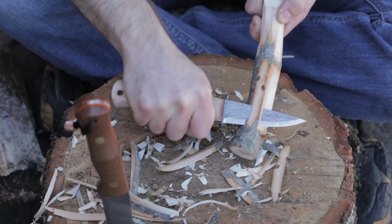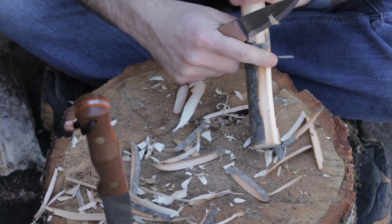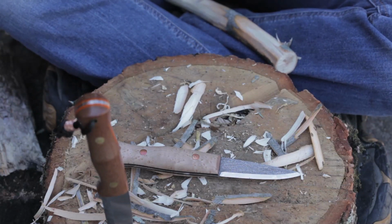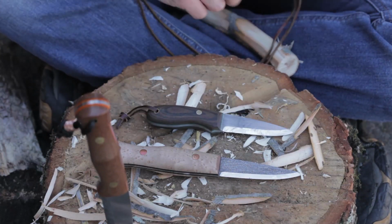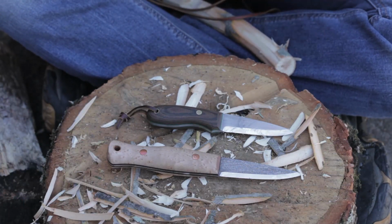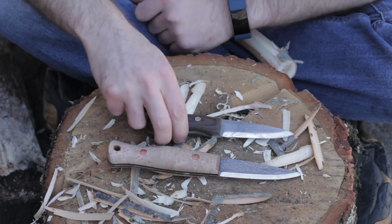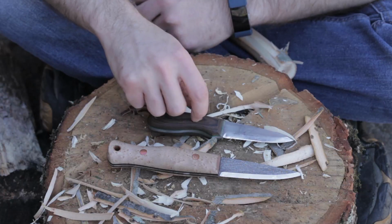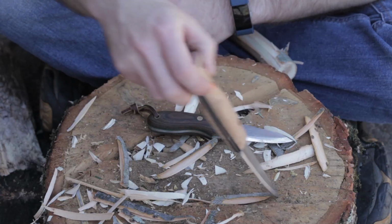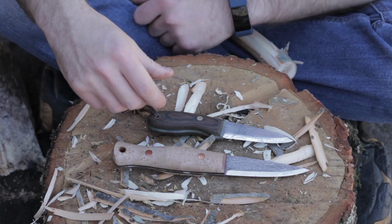And I will find a place to put it in my systems, a way to carry this. I feel like this and this Walker will be interchangeable while I carry. So if I'm going out, I usually have a full-size belt knife and then the Walker for me in my pack or around my neck in camp, and I feel like this would be in my pack. Might be a bit big to have around my neck, but as a kind of secondary carry or in my haversack or something.